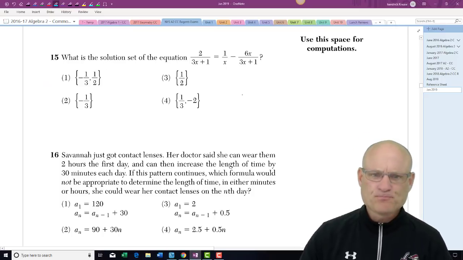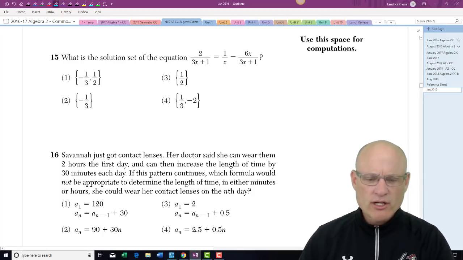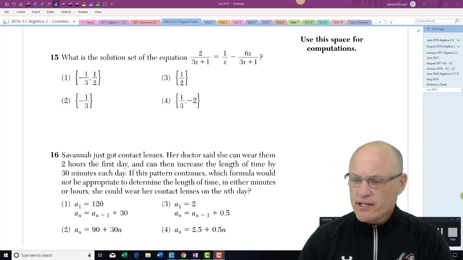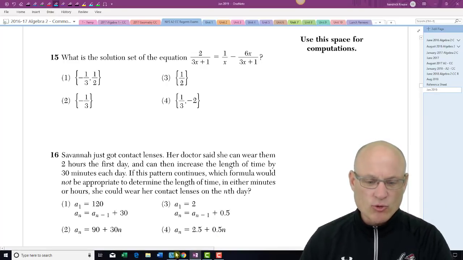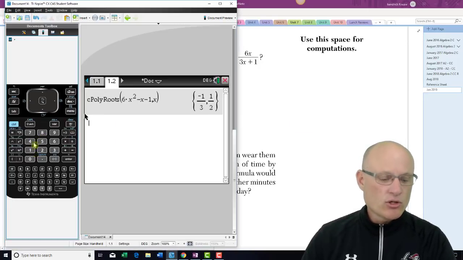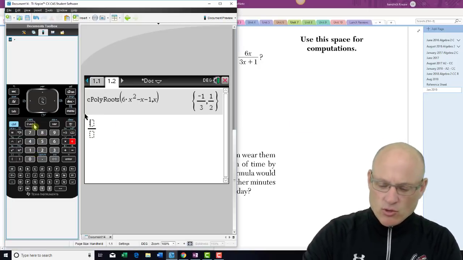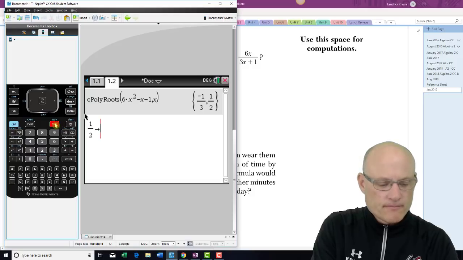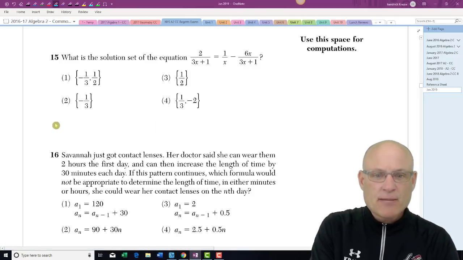I don't think it's the right answer. And here's what we're going to do. We're going to go to our calculator, and we're going to take these answers and store them in x. So my first answer I'm going to store in is 1/2. So control division, 1/2, and we're going to store that into x. Enter. And then I'm going to type in the original problem.